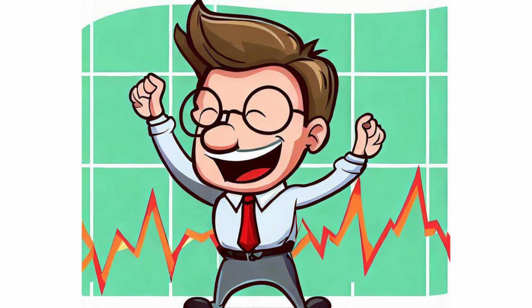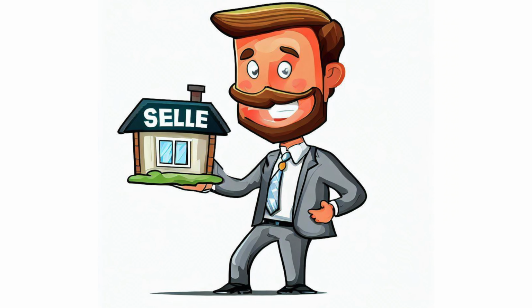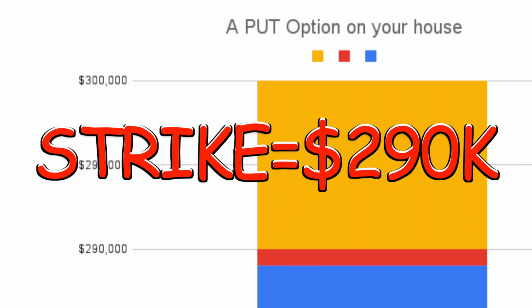This particular contract is a call because it is the option to buy. If the option is to sell, it is a put. So how would a put work in this scenario? Instead of thinking the housing market may level off, you think the housing market may decline and your house be worth less in a year. Meanwhile, your neighbor sees the market holding steady or climbing. Then he may want to sell you a contract, a put, for $1,000 that gives you the right to sell your house to him for $290,000 in a year.